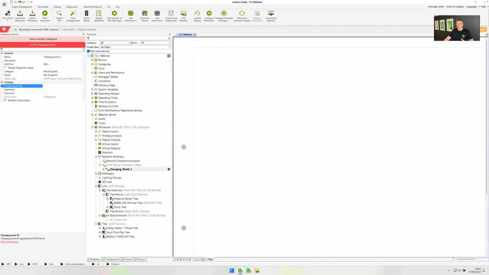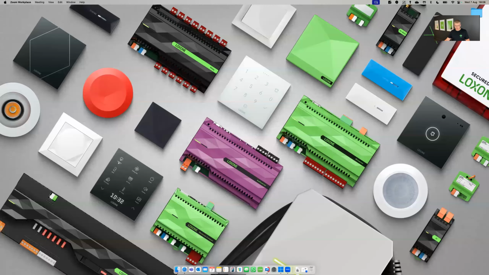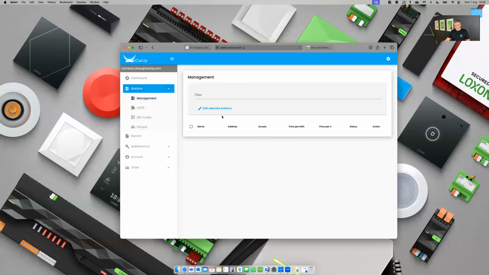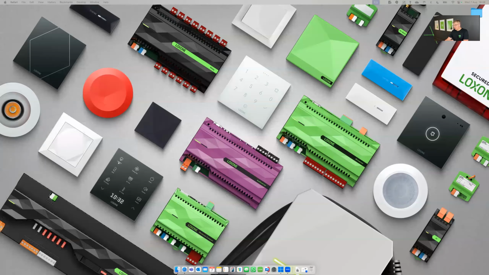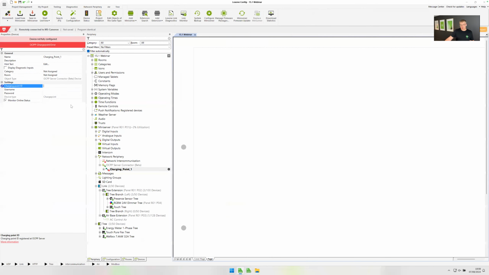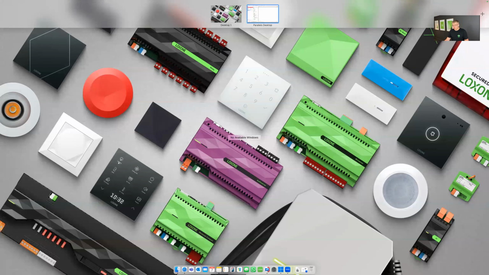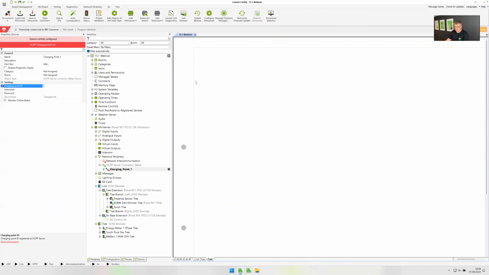I say most, other charge point servers may give you a charge point ID. So you may need to set up the charge point on their server backend first, like I was just showing you a moment ago. So it could be done there. In this case, I need to do it from the Miniserver, and then I set it up on the eCarUp platform. So with that in mind, for this example, I'm going to call it Loxone 1.